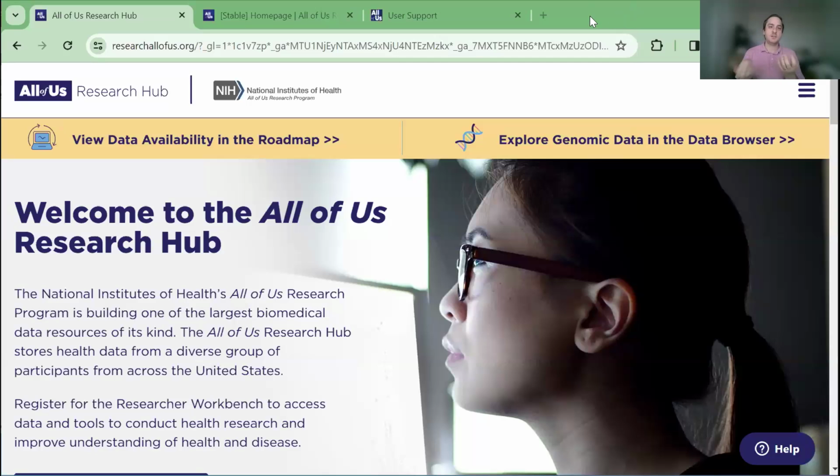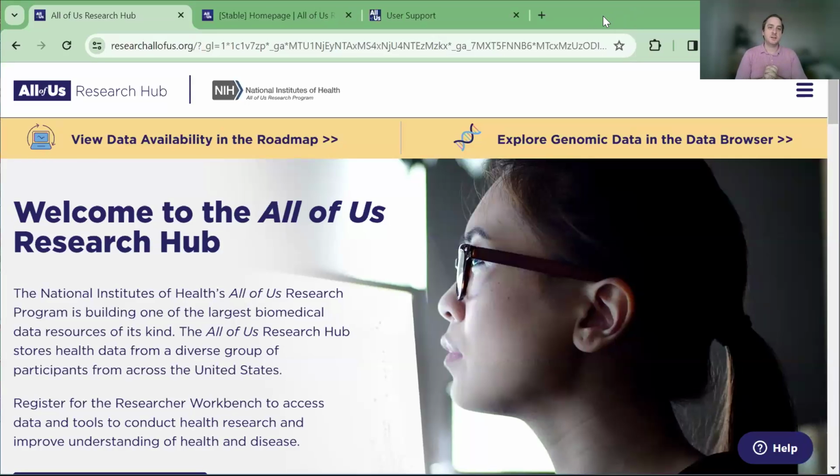All right, so everyone should be able to see this. This is our research hub. This is our public website. I believe that if you were here at previous sessions, there was an overview of what this was, but I think it's very helpful to just go through together and see how to engage with this data.